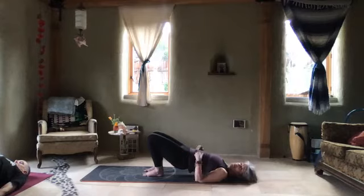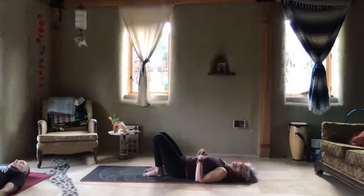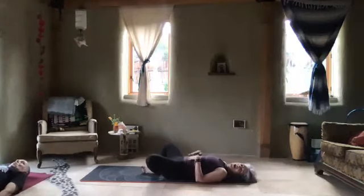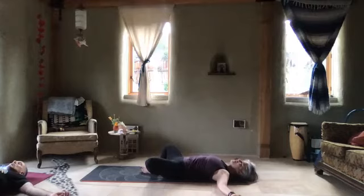One more deep breath in. Slowly, starting at the top of the spine, lower yourself down. Notice that moment where you can sink into the ground. Let's take our soles of our feet together, arms out, and just ride those waves of energy, of breath, of music.